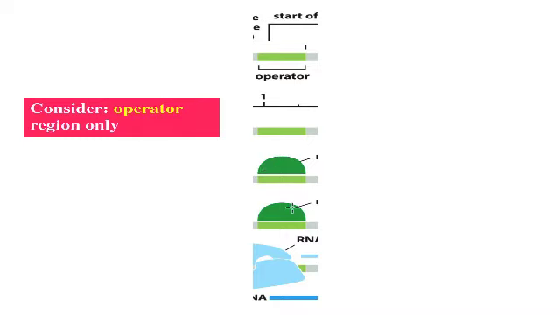That's a very important concept. What you see down on the bottom panel is that there is no repressor sitting on the operator. And in this particular scenario, RNA polymerase has the ability to bind to its promoter and move across and transcribe the genes. That is another very important concept.